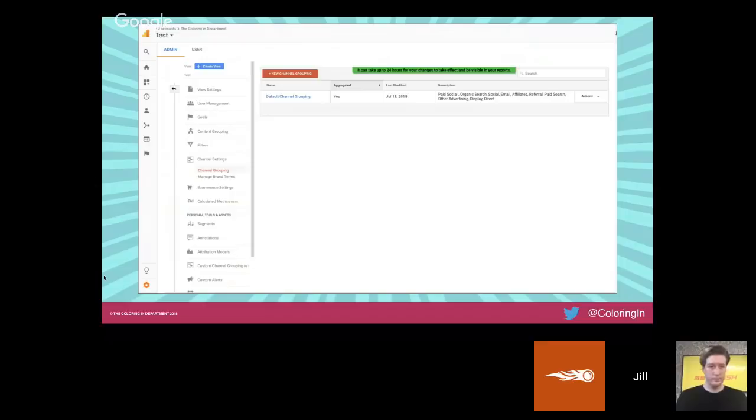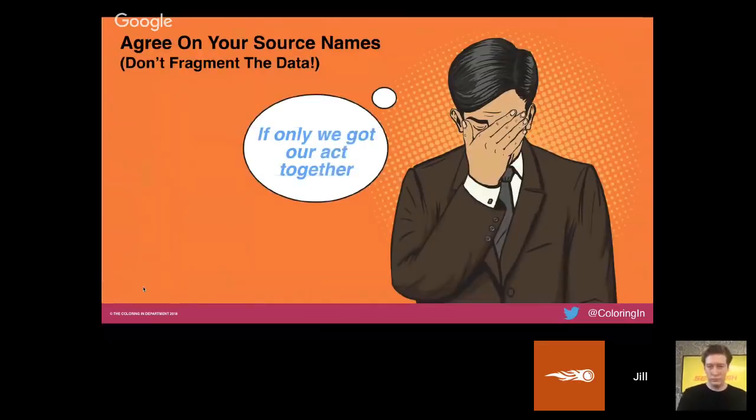Now, as with most things with analytics, it happens the day that you create them. You have to do this for every single view that you want to see this information. So we've got several views, as you can see. We've got one for America, one for Australia, one for the United Kingdom. I had to do this 3 or 4 times, but that's fine. It doesn't take very long to do. It's just thinking through the process of what you need to see, so making sure that you keep a consistency with your data sources.